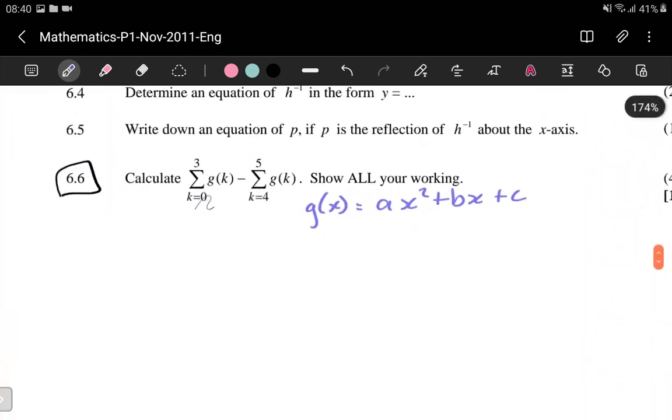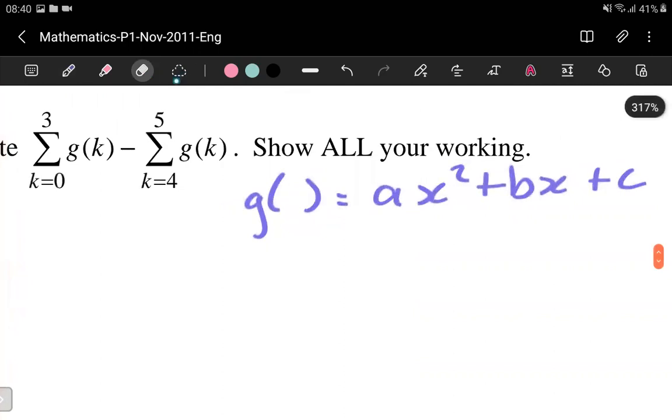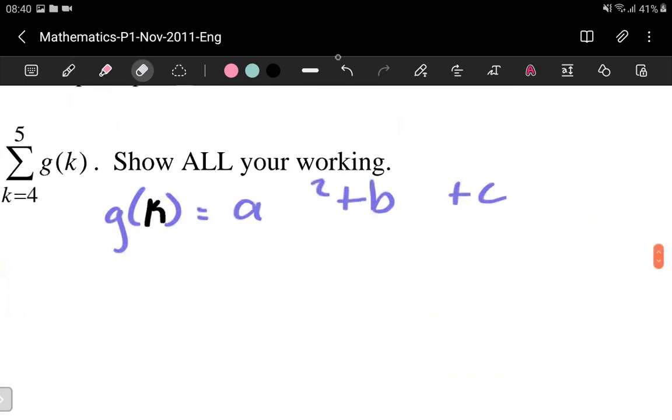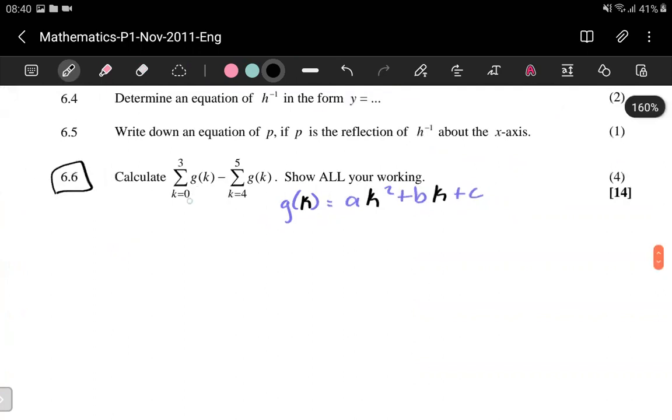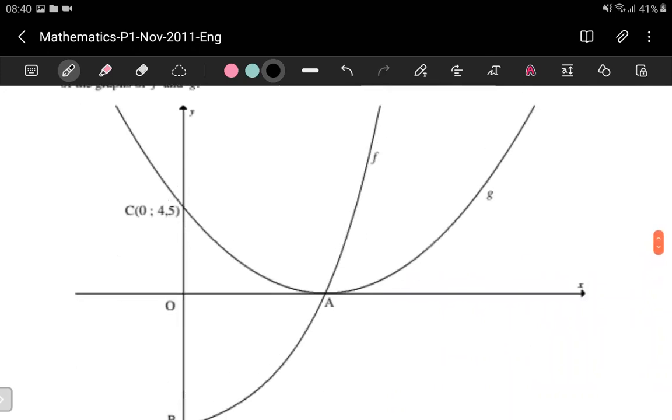Now, you have to understand what this first expression means. All this is saying is from 0 to 3, you have to be throwing those numbers into your equation of G. All they're trying to say is where k is, where x is, it's just a k there, which is just a placeholder anyway, so it's not a big deal. In the equation of G, you're going to be putting numbers starting from 0 all the way to 3, and then you're going to be adding those numbers up. When you're done, you're going to add numbers from where k is 4 up until 5, and then you subtract.